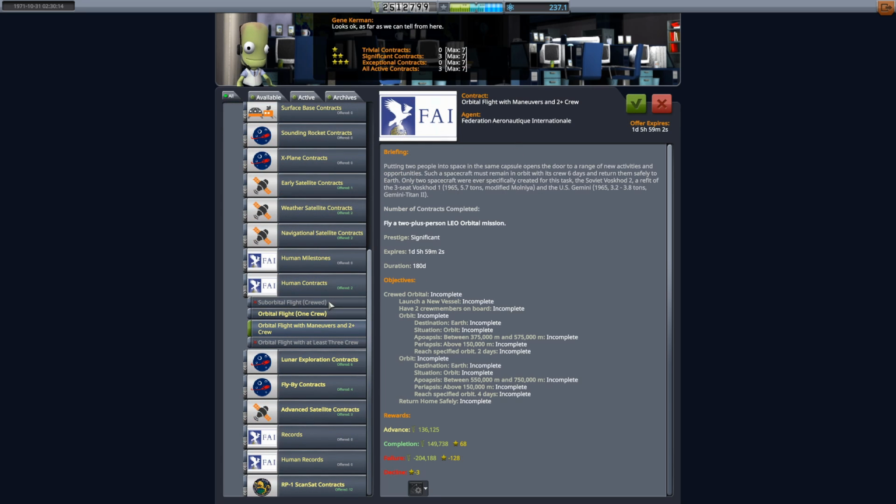I'd also like to take this mission here. So this is the orbital flight with maneuvers and 2+ crew, which is the generic repeatable orbital flight contract. And so this is just, get into orbit and do some science, and that is what we are going to do. Looks like this is actually going to be a pretty fantastic orbit.